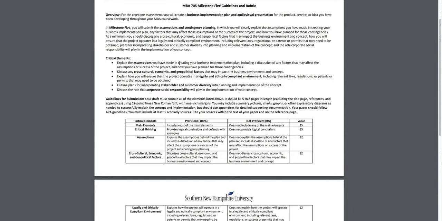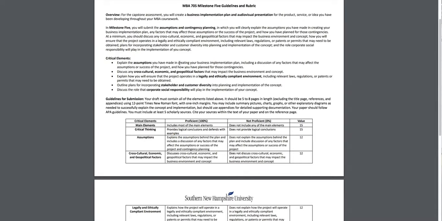Here's a great example. Let's just say you assume that you will be able to hire this one person for the team, a specialist in technology. But what happens if you are able to hire that person, but that person gets sick? And you have no one to take that person's place, then what happens? Well, to make sure that your project is a success, you've planned to have another person that you would bring in to take that person's place to make sure that your project is completed on time and within budget. Got me? So that's an example of an assumption.